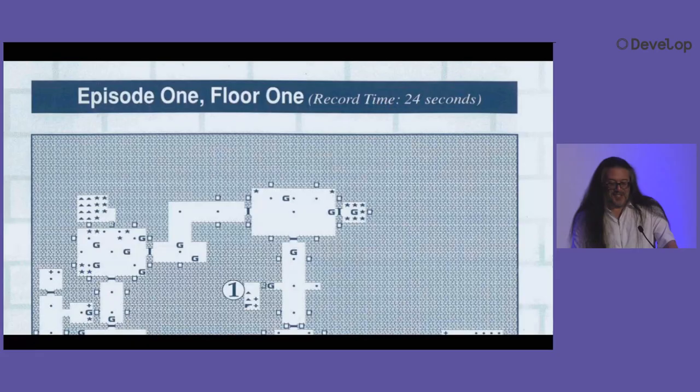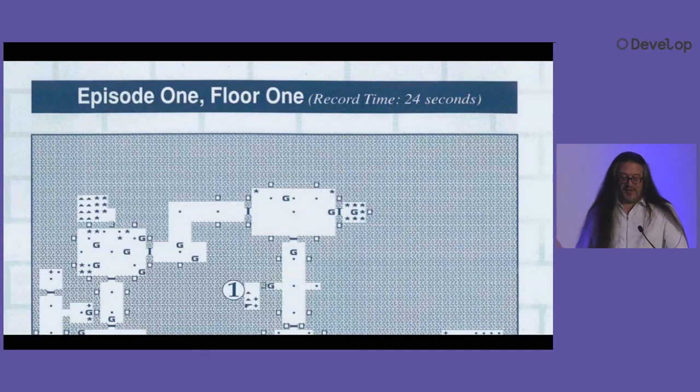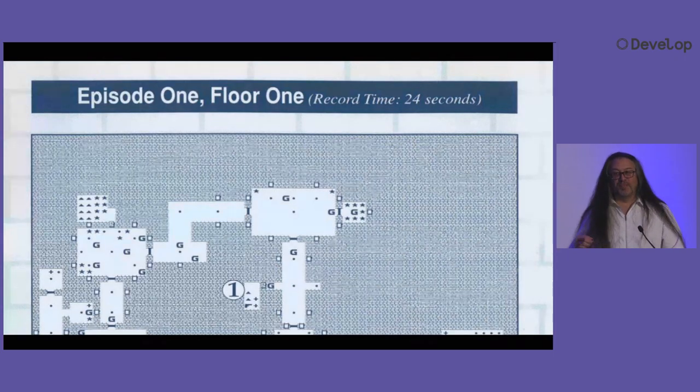Because Wolfenstein was such an adrenaline rush speed fest, I played the levels over and over again, hundreds of times. And I made a list of my fastest times for the shareware episode. So in the hint manual, we wrote those times on every page for just the first episode's levels. And little did we know that we just kind of unofficially kickstarted the phenomenon of speed running on personal computers. So our next game, Doom, officially kicked off speed running with the ability to record and play back your gameplay.